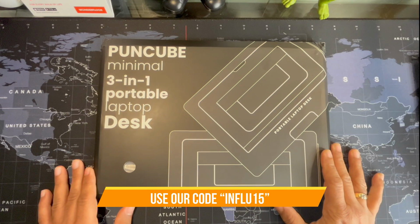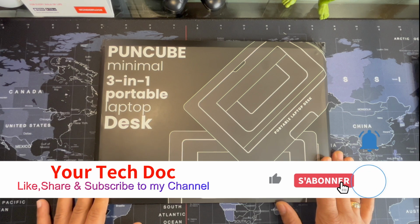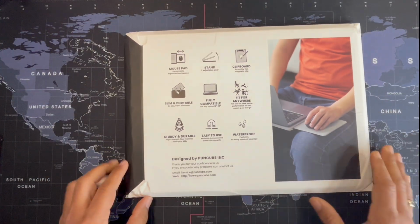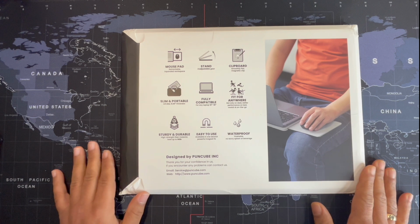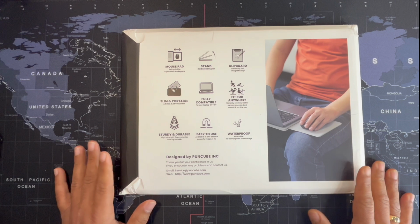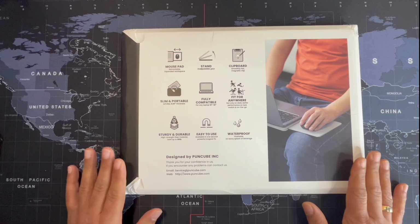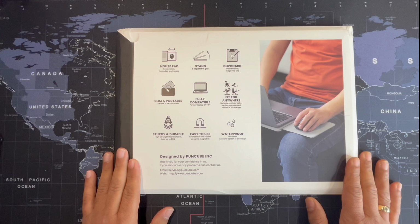So guys, this is the Puncube Minimal 3-in-1 portable laptop desk retail packaging that I have received for review. It is the cool gray shade that they have sent. And at the back, if you see, they have mentioned all the major features that were highlighted on the website as well, which includes that it has two adjustable gear or angles. It also can be used as a clipboard. It can accommodate up to 16 inches of any laptop. It's slim and portable and obviously is waterproof. We'll talk about the basic highlights of this particular device in the later part of the video.